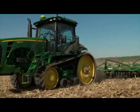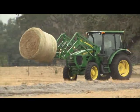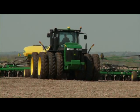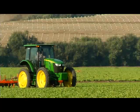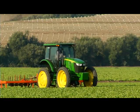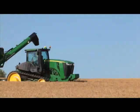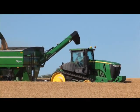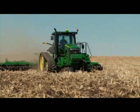John Deere offers rubber track tractors and tractors with rubber tires. How do you decide which to buy? That answer does not come easy because it depends on many things, like what type of soil do you have, what implements you plan to use with your tractor, and what types of jobs do you want your tractor to do. Let's see how they compare doing basic jobs on a farm.